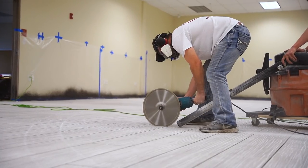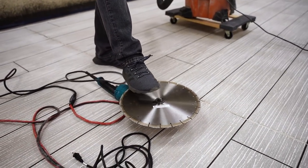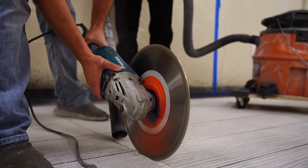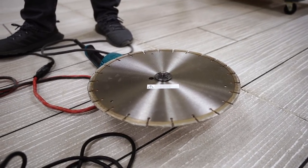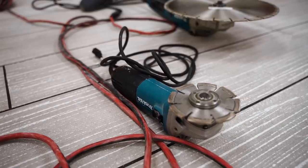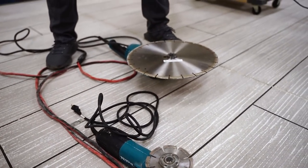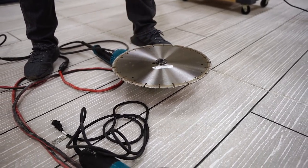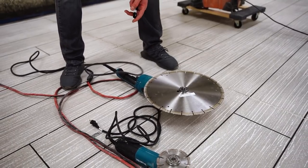So what we have to saw cut, obviously we have a big one. These can be a little sketchy, but once you get them in the crack, they're really nice. You just need to know how to work with those. And then we also have a smaller one. So you guys can use the bigger one if you have a lot to do, or you can use a walk behind saw, a few options, but we like to use an angle grinder. You can get these in 12 inch as well, but it just goes a lot faster the bigger one you get. And then obviously the 4-inch one will take a lot longer because it doesn't cut as fast. So we'll just go over showing you how to do that.